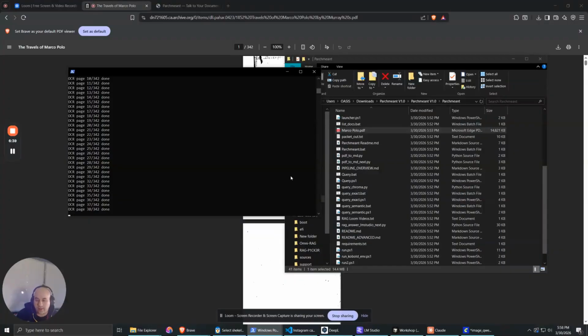So Parchment is good because if you are a lawyer, an investigator, or an auditor, all you have to do is just install this, and then you can make queries for documents without anyone else knowing what they are. And you don't have to give your private data to another corporation. Everything stays locally on your computer.